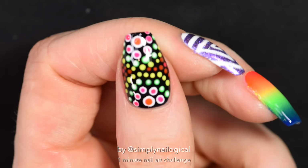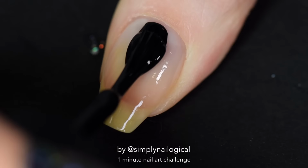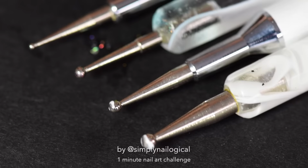Let's do a classic dot-a-cure nail art and see how long that takes me. Open all the polishes you want to make dots with so they're readily available, and first slap on a base color. I'm using one coat black again. Dotting tools. They have balls on them.